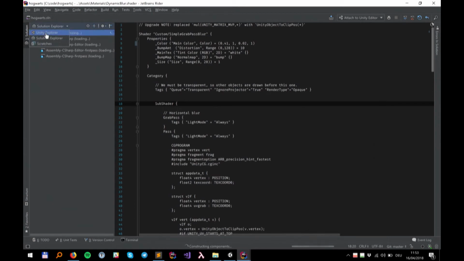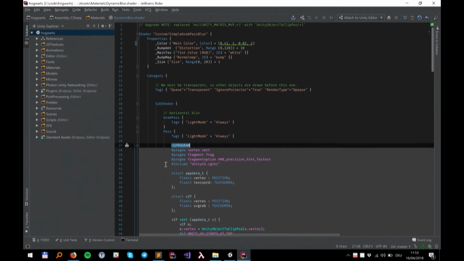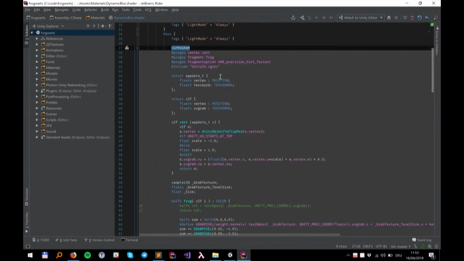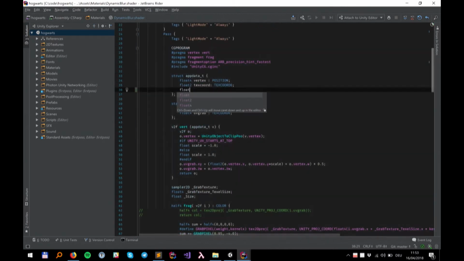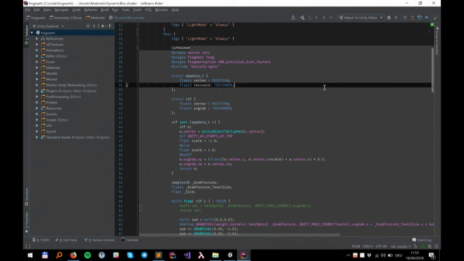Okay, another bigger solution actually in this case. And what I want to show you here is that we have initial support, or actually very good support, for shader files, especially for the CG program part of the shader files. And you have stuff like, I think it's called Heap completion, because float2 and float4 are contained in that file already. So we have basic completion for that, for certain keywords.